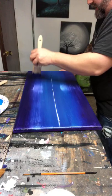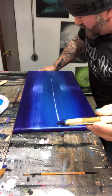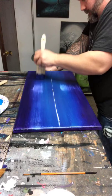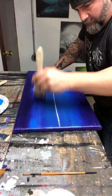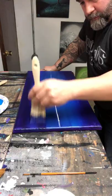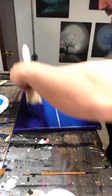Now what ended up happening is we took a lot of that white and it hit the edge. So cover that up a little bit, work that in. Cool, a little bit of blue. And it's all about just finding the balance. All right, so we gotta do the same on this side, a little blue. So we're not doing it completely dry. This is gonna get covered anyways because I just don't want to leave those lines on there. And we're hitting that ridge.